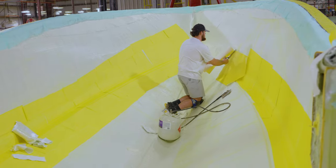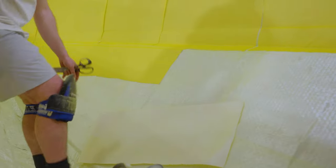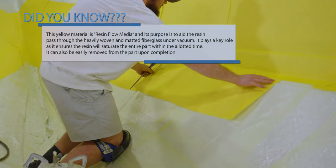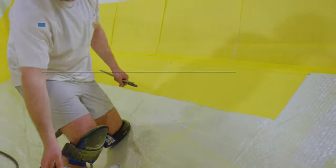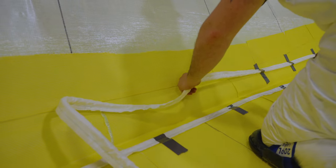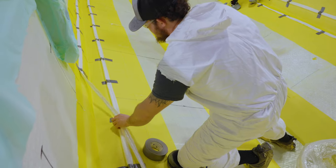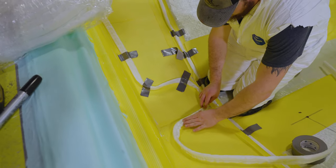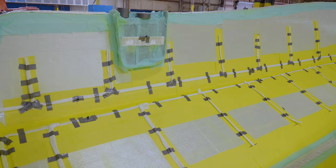Each part is fitted with a specified number of paths to allow the resin to flow once the part is under vacuum. This is achieved with a combination of spiral wrap tubes and resin flow distribution media. The intricacies of the final part will dictate the complexity of the setup. The team must account for restrictions created by the hills and valleys of a part. At this point, a complex network of hoses, vacuum ports, and resin inlets is laid out.